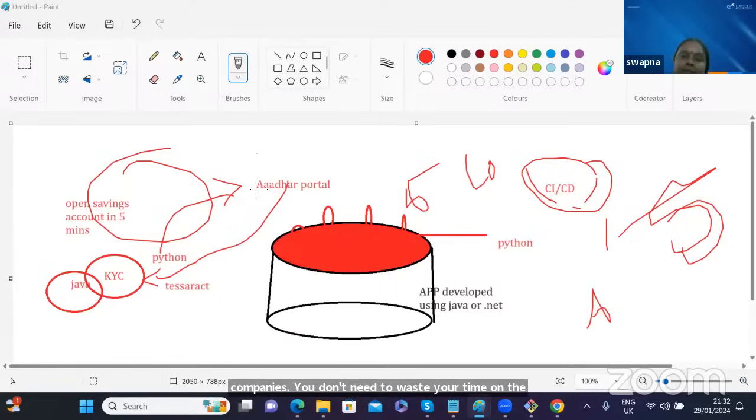No, not like that. They will also grow there, you will learn a lot of things there. Facebook, Amazon, Netflix, Google, and Microsoft. So for those 5 companies, you don't need to waste your time. See, if you go for Capgemini, a service-based company, they will ask Java. If you come to my company, you will come.